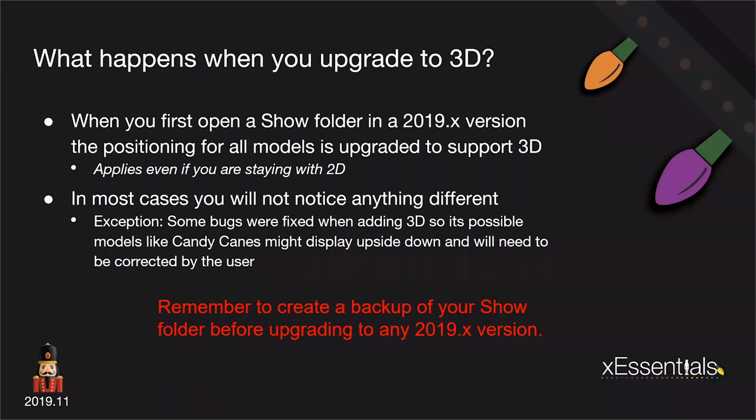And as always, back up your show folder somewhere else before you upgrade. If you use our default settings, you should be getting backups of your show automatically. But I like to just save it off somewhere else in a zip file, or just a copy somewhere else. If you ever need to revert back to your 2018 or 2017 copies, you could do that.